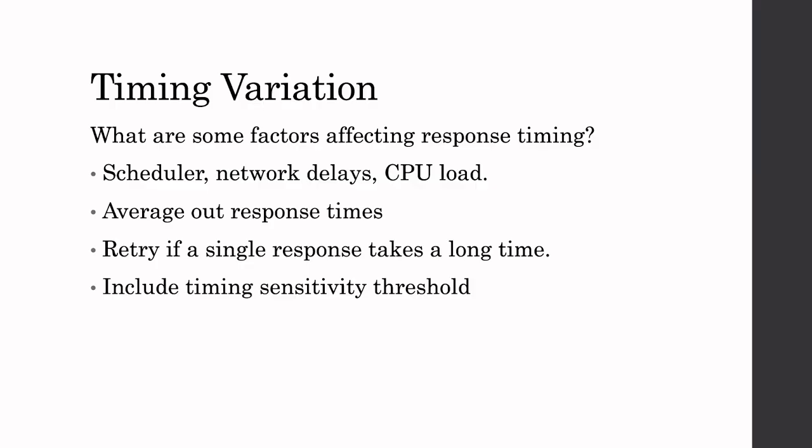And so to solve this, what the fuzzer does is it actually sends multiple requests, and it compares the timings of those 3 requests. If one response takes way longer than the other 2 requests, it tries sending the request again to get the time again. And then once it gets all the timing requests done, all the responses timed, it then averages them out to try and get a good number to see, alright, how long did it actually take?